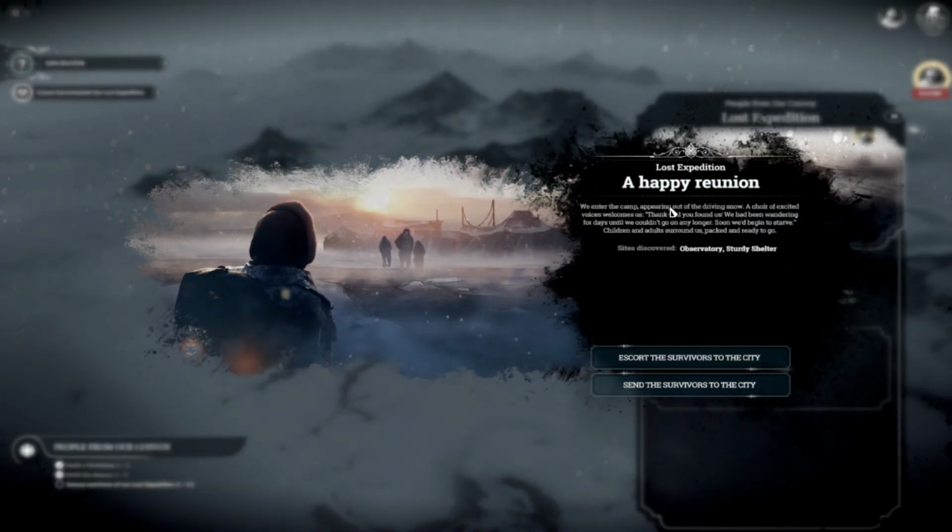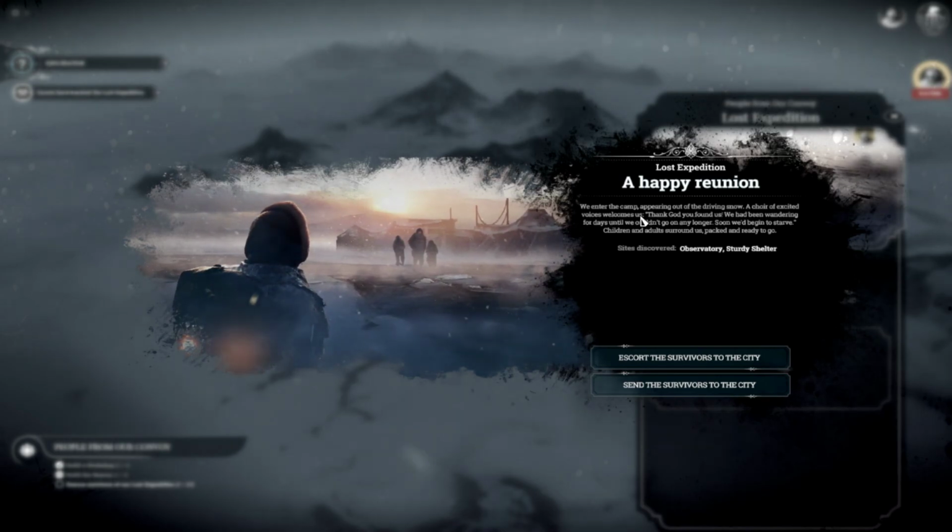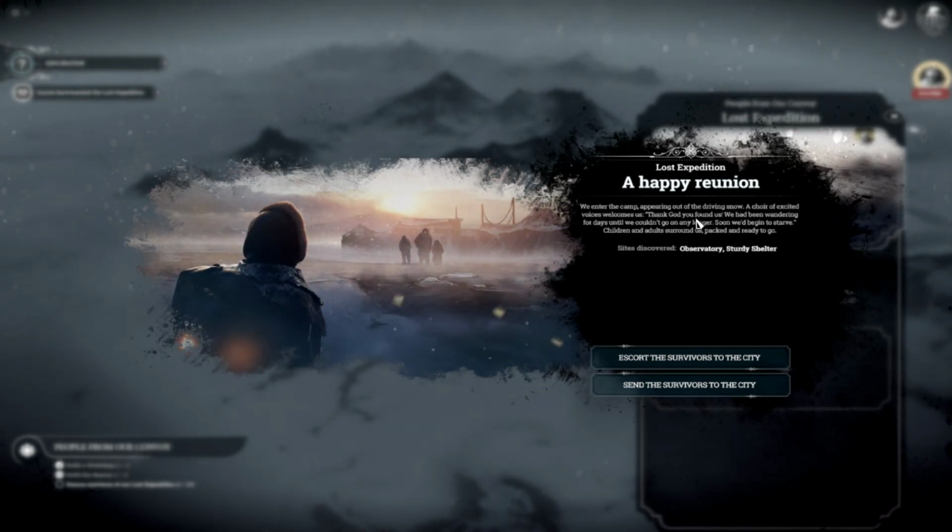So we enter the camp, appearing out of the driving snow. A choir of excited voices welcome us. Thank God you found us. We've been wandering for days. We couldn't go on any longer. Soon we'll begin to starve. Children and adults surround us, packed and ready to go.